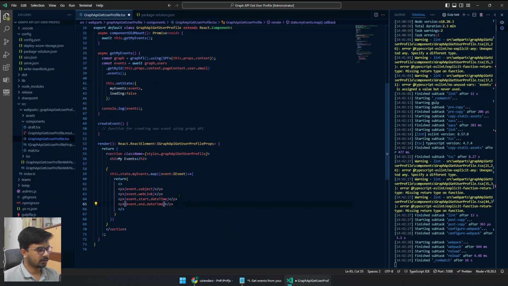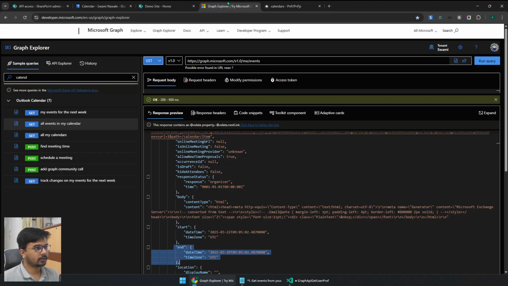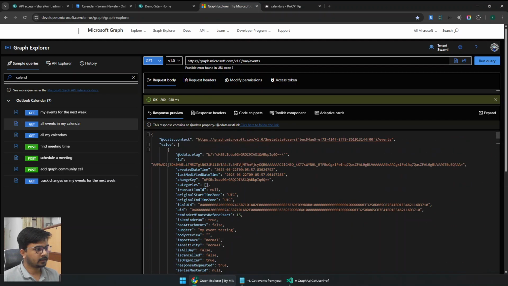Now, if it's the first time you are working on events, you might have the question: why did we write start.dateTime instead of just start? For your knowledge, if we take a look at the response, every field here directly maps a key and value. Let's say this is the ID; we already got the string here.